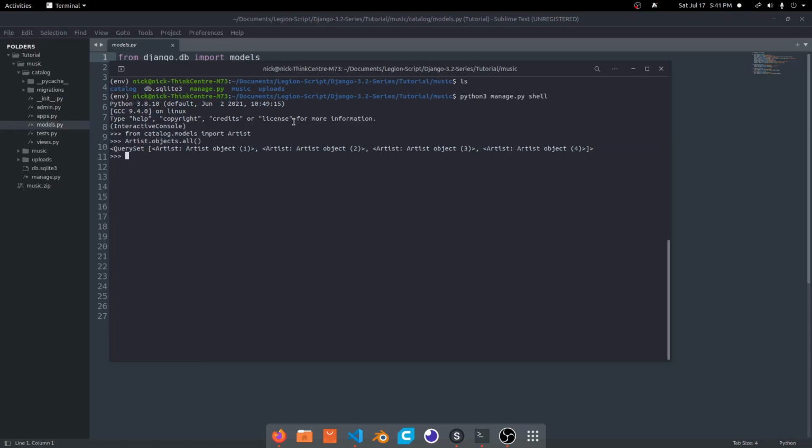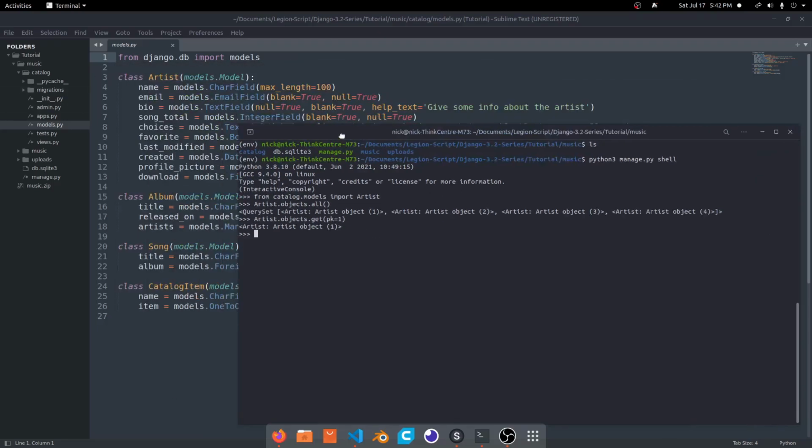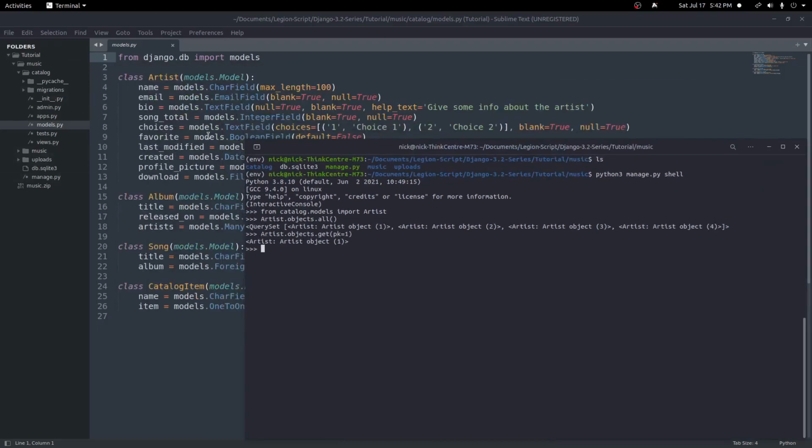And like that, we can also do something similar to grab just a single artist object. So let's say we're going to grab this first one right here. And so right now it has a 1 here, which is its primary key. So we can use this to grab that object. And we can just do an Artist.objects.get(pk=1), pk meaning primary key, and that returns that single artist object. So that's probably a review. So hopefully that makes sense. That's just the two most basic things we can do with our models objects to get all of these objects we created based off of these classes.